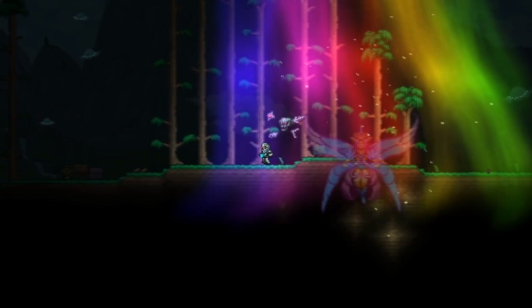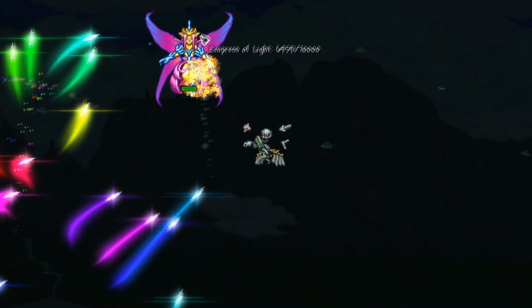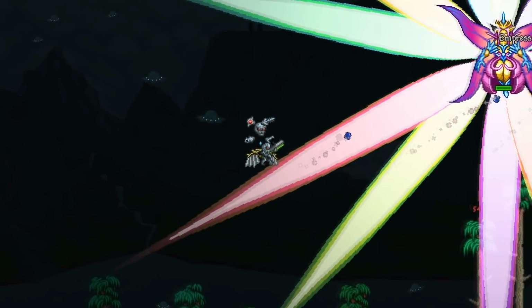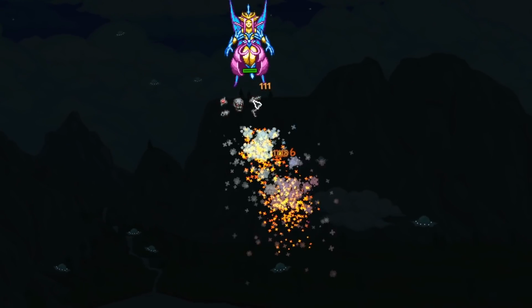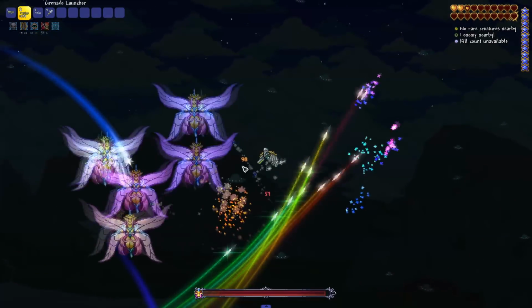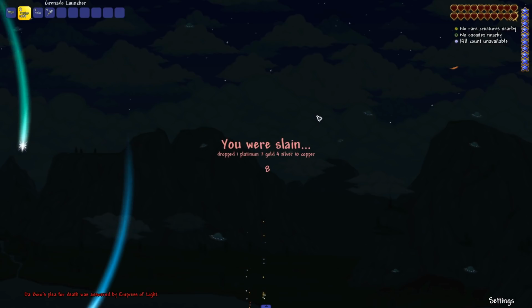Skeletron Prime versus Empress of Light. Let's see how this goes. Once again, we're just gonna get embarrassed here. At least we have wings this time, okay? For some other loadouts, we didn't even have wings, then we try to fight the Empress of Light. Like, do you guys remember what happened in the Mario loadout? If you haven't seen that, check that out. That was a tough one. This one's a tough one too.